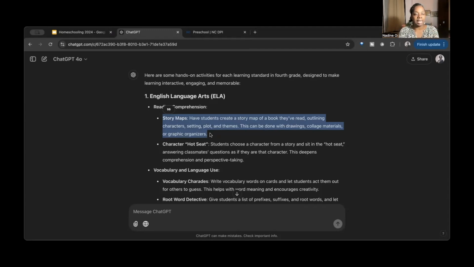right? The setting is like between the bedroom and the kitchen. The plot is Llama's supposed to be going to sleep, but he misses his mama. He's waiting for her to come back from the kitchen with a glass of water because all of a sudden he's thirsty, so on and so forth. And what's the theme? That Llama is safe, and even though his mama is in the kitchen washing dishes or talking on the phone, it's time for him to go to bed and he's going to be okay, right?